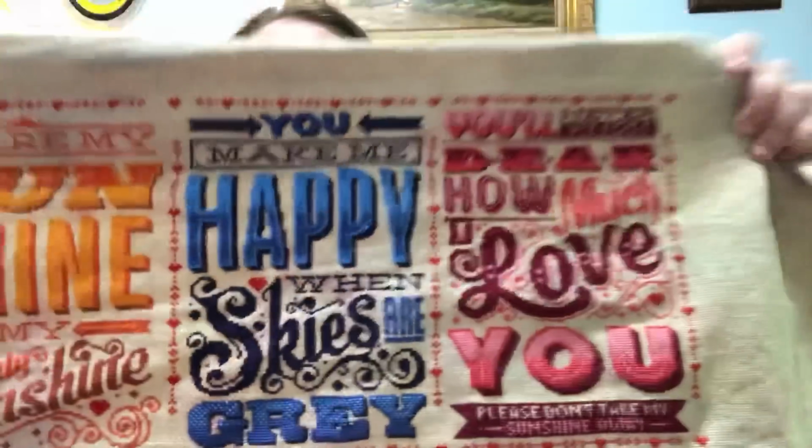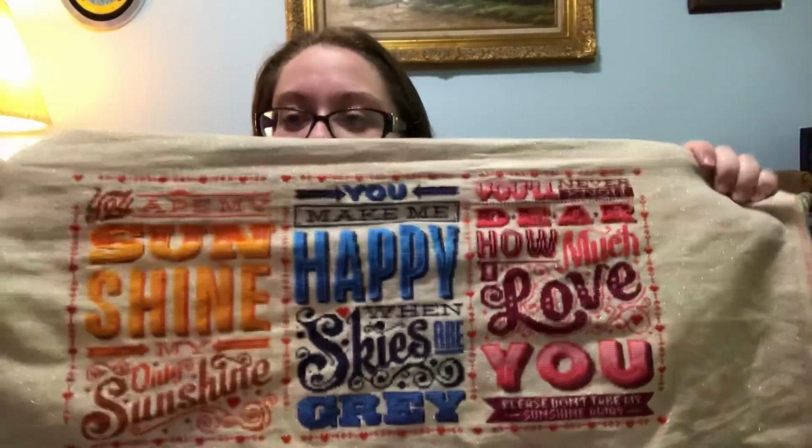So I absolutely love this. I'm so glad to have this done. Now, here's my dilemma. I don't know if I want to stretch this over canvas and then open frame it, or if I want to put it behind glass. I've also thought about doing a wall hanging, so like a soft finish, like a mini quilt type finish, or a really cute pillow to sit on my bed.